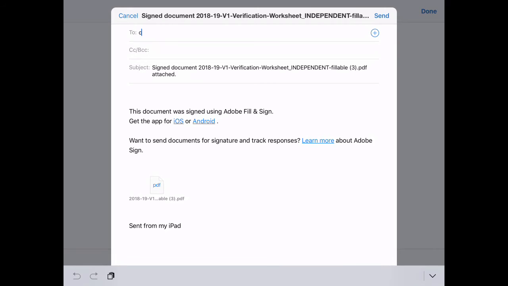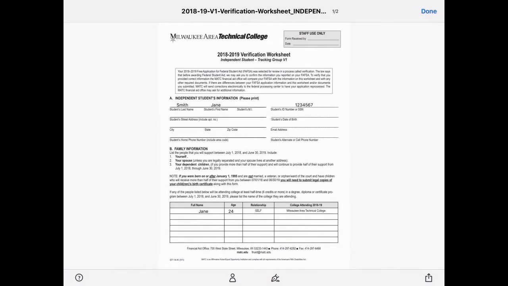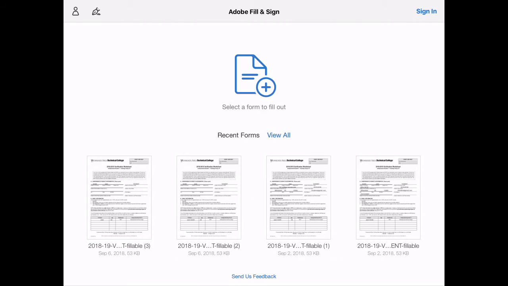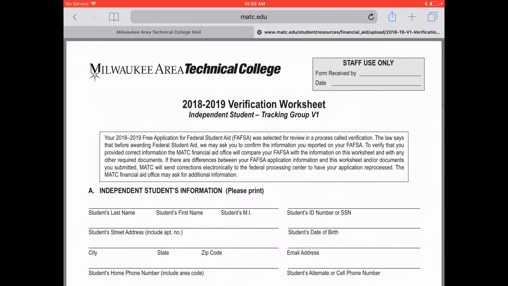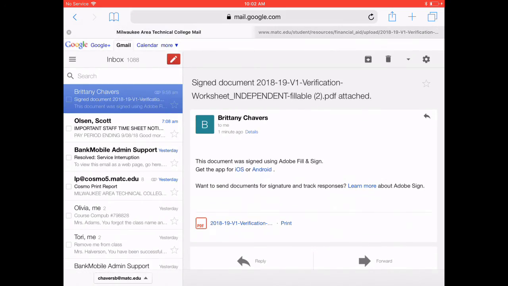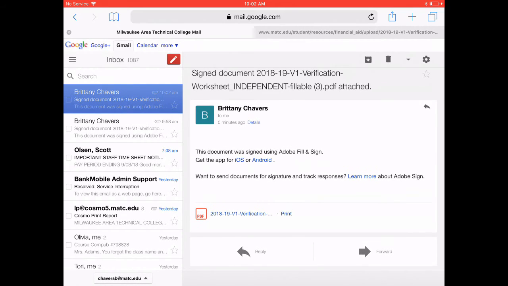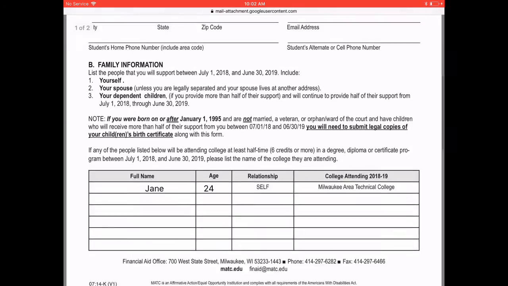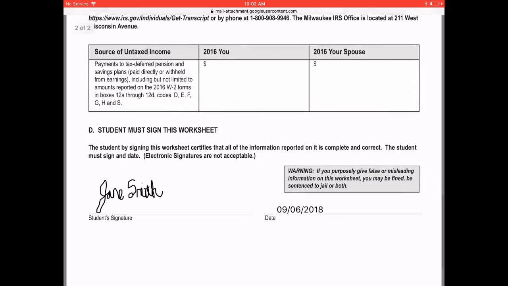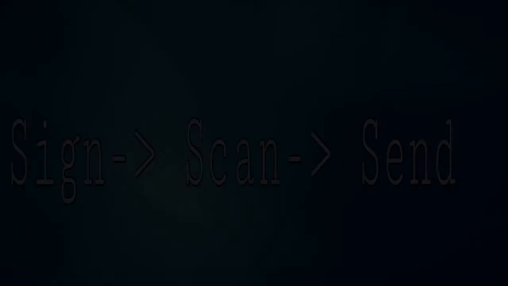This next step, I am sending the form via email by a click of a button. Now that the form is done, I type in the address that I'd like it to go to, and then I simply press send. This next part, I am going to show you how the document looks once it is sent. I am opening my emails, and as you can see, this shows up as a PDF. As you can see, this form is just a standard PDF, and when printed, it will be standard letter size.